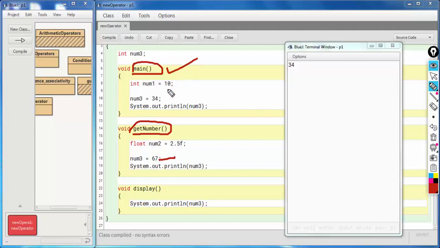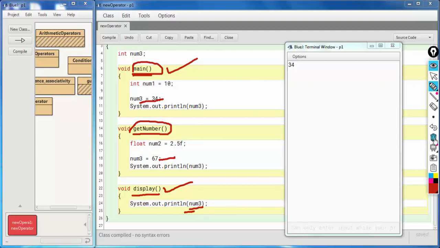When I called the main function, num3 was assigned the value of 34, and that's why 34 was printed on the screen. And finally, the third time I called the display function. So the latest assignment to num3 was done by the main function. That is the reason why this display function is printing the value of num3 as 34.